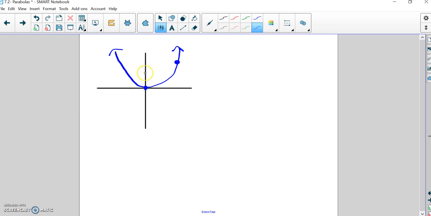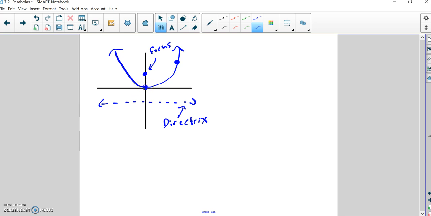But there's actually a point inside of the parabola called the focus, and there is a line the exact same distance away from the vertex, but in the other direction on the outside of the curve, called the directrix. Okay? So, again, this point right here is called the focus. And this line right here is called the directrix. And let's get a few things labeled here on this parabola so we can derive this equation.